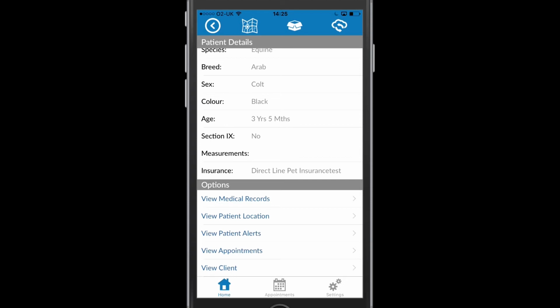At the top of the screen, I have a similar icon as I do in clients where I can view directions to them. I can also book items for them using the box icon, and this will be gone into in more detail in a different video. Once I've booked items, I can quickly sync these once I have a connection back to the main VetIT app with the cloud synchronization button on the far right hand side.